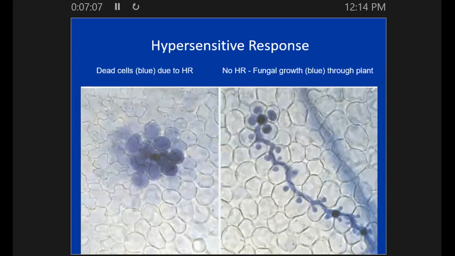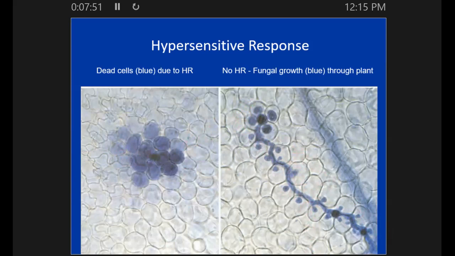Here are some studies where they stained the fungus. And so here you can see with the hypersensitive response, the fungus was limited to a small patch of cells. But on the right, they made it so the plant couldn't do the hypersensitive response. And you can see how the fungus is migrating through the rest of the tissue and doesn't seem to be having any hard time with further colonization of the plant tissue. So that is one documented response that a plant will do, and it can be against a fungus, it can be against bacteria. And this is one of the earlier studies that was done.